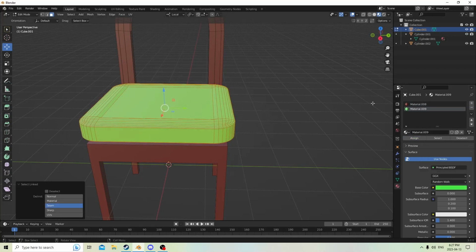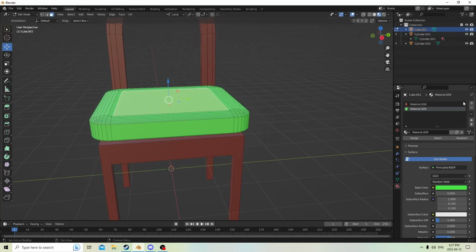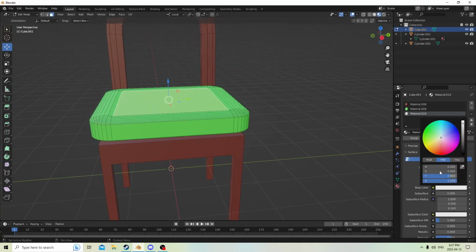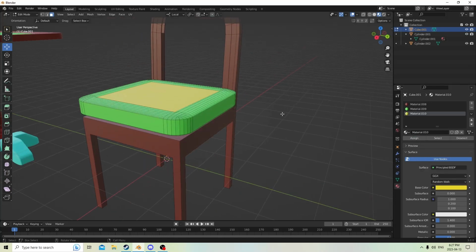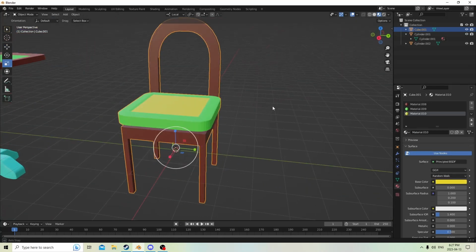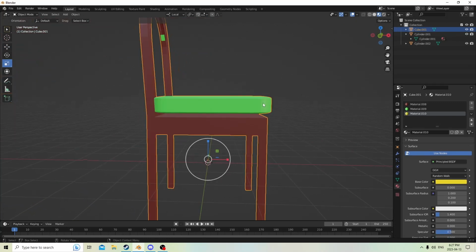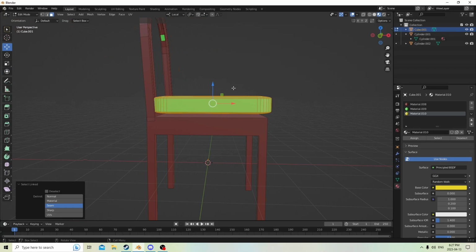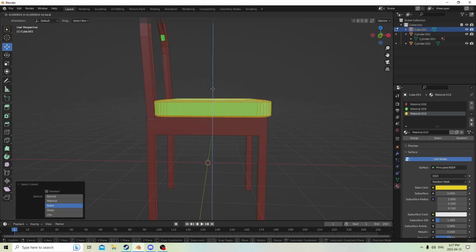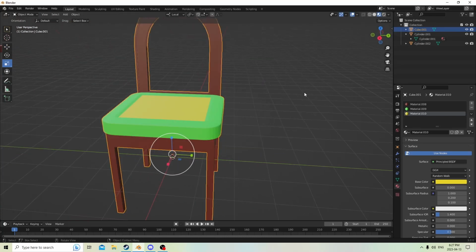We'll highlight this. Oops, sorry. We'll left click that, highlight that. We'll make the middle piece a different color so we're able to customize it a little bit farther and give it just another color thing. And there we go. We have the whole thing colored. You may have to adjust the proportions a little bit, and it looks like I've left this a little bit off the chair itself, more like that.